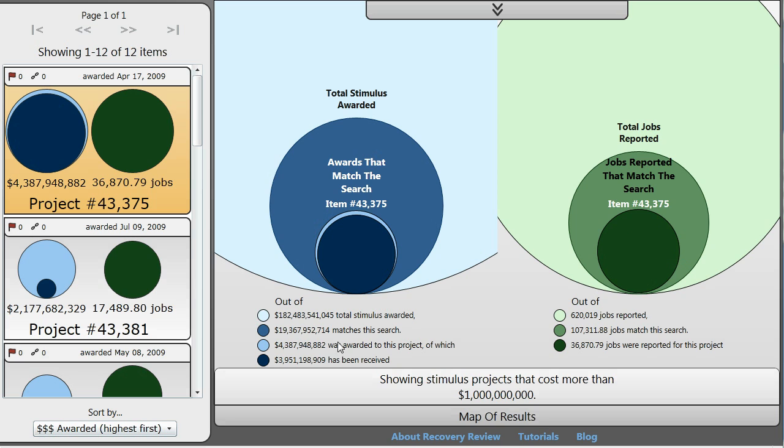More detail is provided below in the legend with the actual numbers. Each item shows whether it's been flagged for inaccurate data or whether there are any links to blog posts or news articles, as well as the date it was awarded. The circle indicates how much money was awarded — the light blue circle is the money awarded and the dark blue circle is the amount actually sent to fund the project. So the first project is 90% funded and the second is only 11% funded. We also have the number of jobs, sized in relation to each other, and when we hover over, we can see the cost per job for any given project.